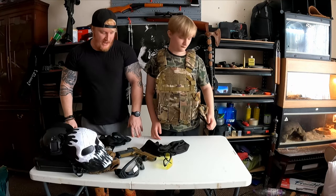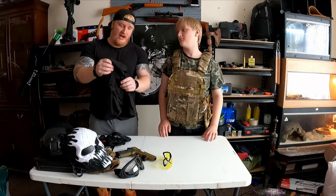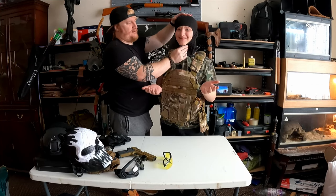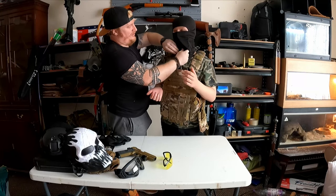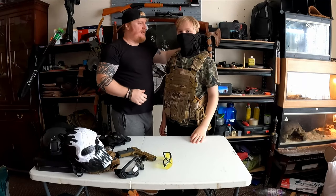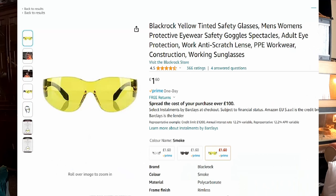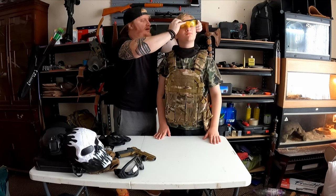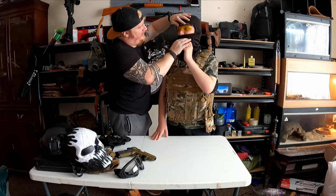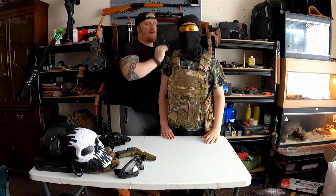Now for the face and head, there are lots of options. Starting with these goggles - anywhere between three and five pounds, very cheap. Joey now looks like he's off scuba diving. Open face or closed face, you can have it all the way up, and you can also have it down if you're wearing headgear or you're too hot. These are gun-rated glasses - if a BB hits them you'll be absolutely fine, they're not going to shatter or break. They lock in and you're fully protected. There's a little bit of padding but you'll still feel it if you get shot in the face.